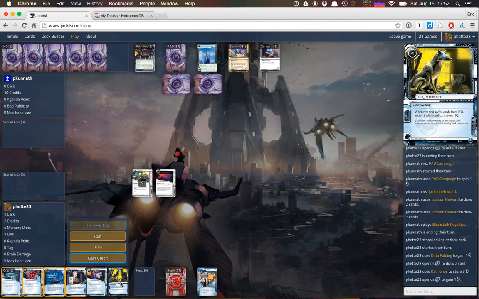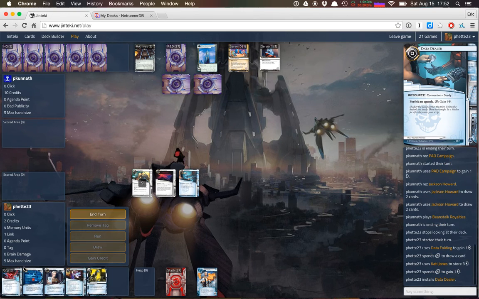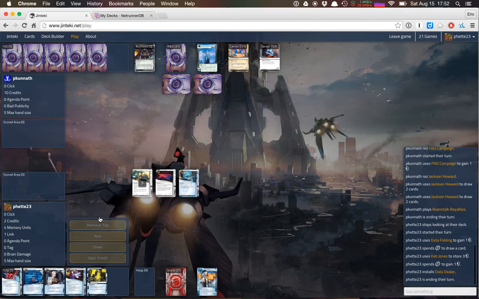Jesus Christ, are we going to play Data Dealer just because there's, like, nothing else to do? Yeah, we are. Data Dealer, the best card ever. So next turn, play Supplier, host Gang Sign, host HQ Interface, draw. Is probably, or no, Katie. It's probably our move. I feel like we have some setup time here.